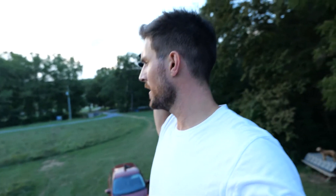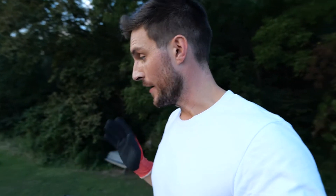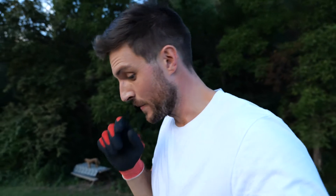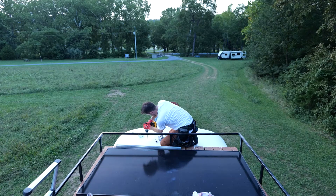Hey guys, time is ticking. I just got home from work — it's like 6:30 p.m. and I have one panel left, plus some wires to put down through the roof and some cleanup. I'm really trying to get moving here. I don't have much left but we have to be done by tomorrow. We are leaving Wednesday — tomorrow night is the last night we can get anything done on the bus and then it's time to go.